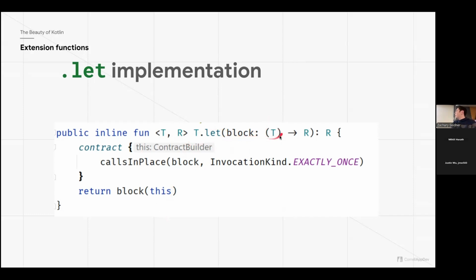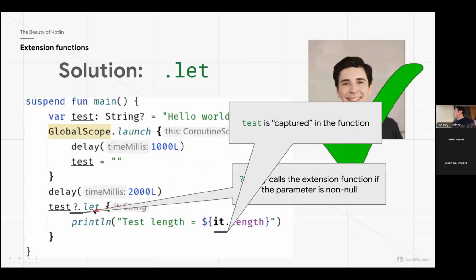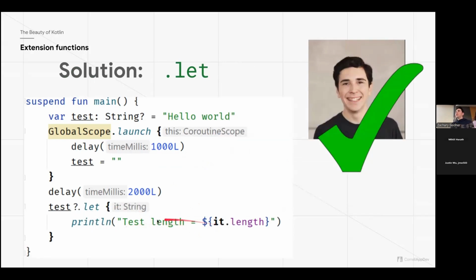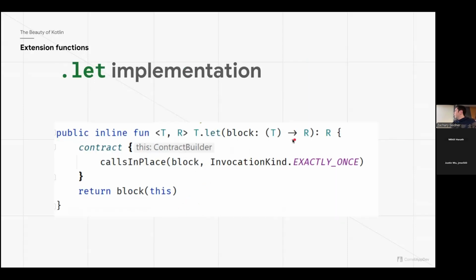a block, where we want to perform some operation on this value and return some type. We don't know what that type is going to be. Here, we're just returning the unit type, which means we don't return anything, and that's totally fine. We call a block and basically just return block of this.